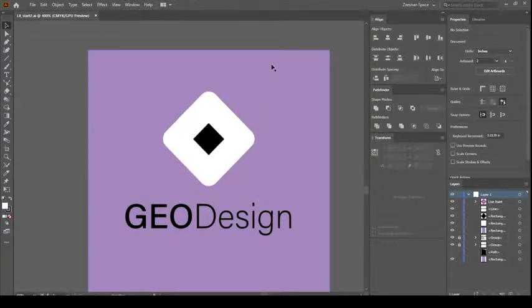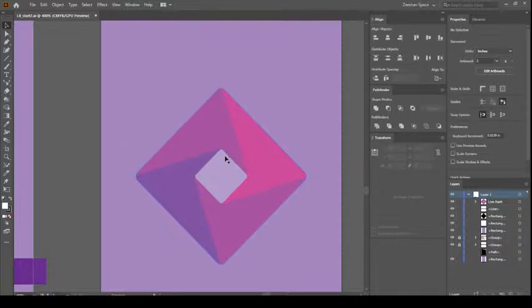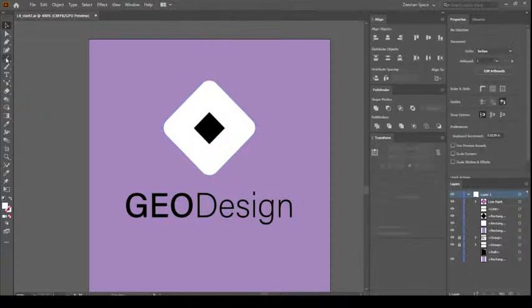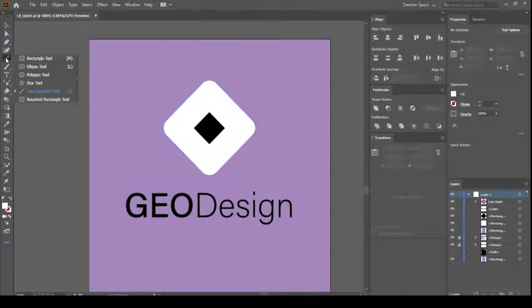Okay, suppose you want to apply different colors here. You will notice that there are 3 different sorts of colors here. Okay, 3 different tones of colors over here. How can I apply those 3 different tones on this single object? The first thing I will do is divide this into different color forms. So I will take my line tool, go to line segment.